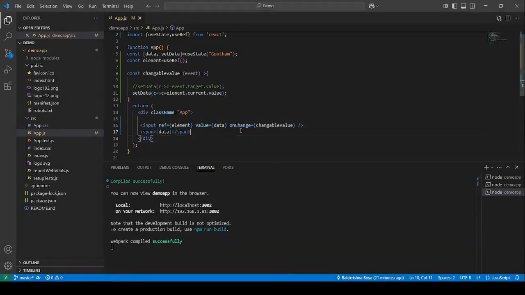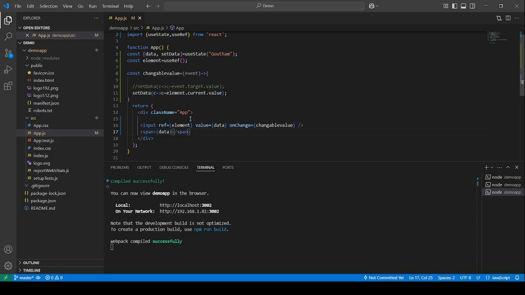Let me go to Visual Studio. See, by using useState and useRef, we are achieving this onChange functionality. In the next session, I'll explain useState and useRef clearly in functional components.